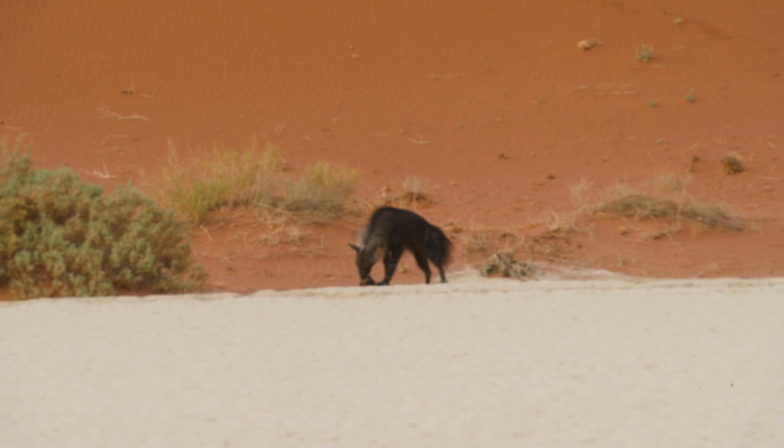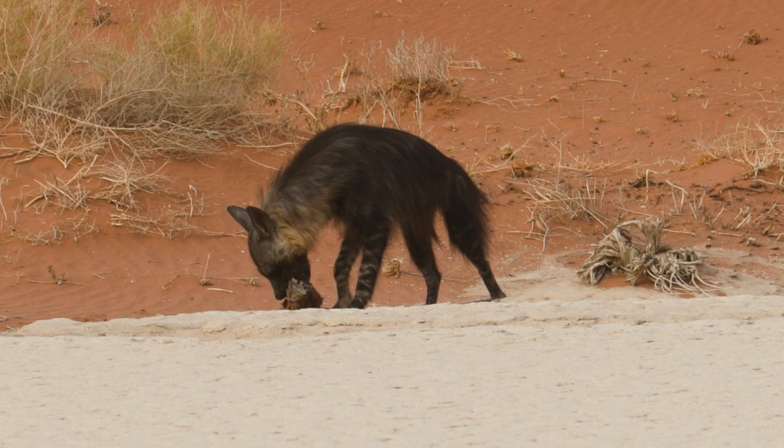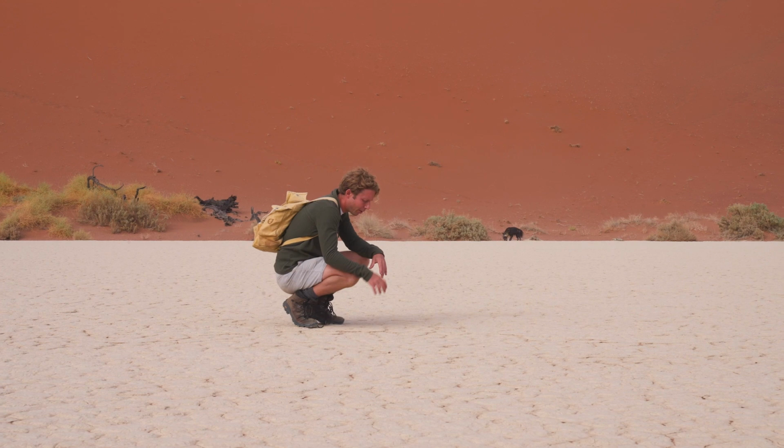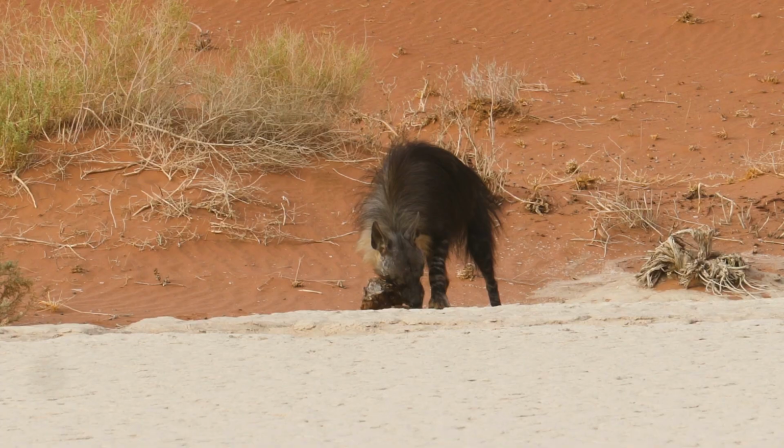You can see how robust they are though. Just absolutely powerful, built with strength in mind. It's all in the jaw pressure, and that actually allows them to get as much of the nutrients as possible out of any meal, to be able to get all the calcium out of the bones. It's really important for them to be able to get that.